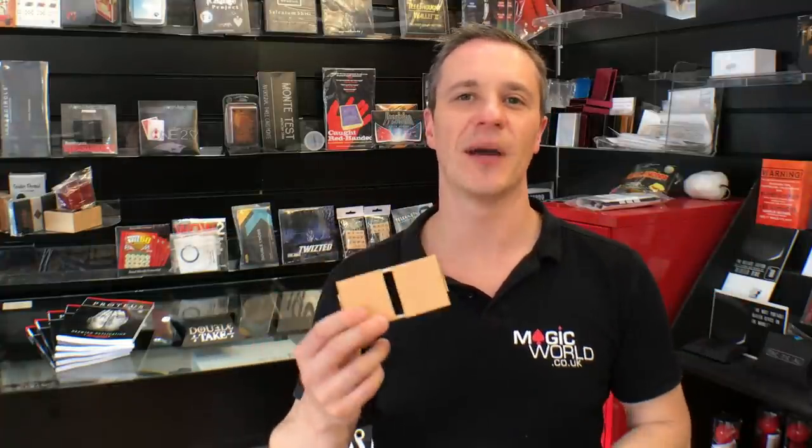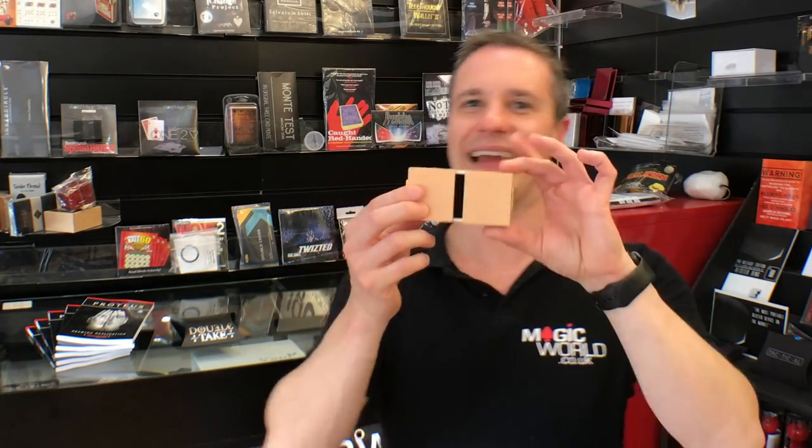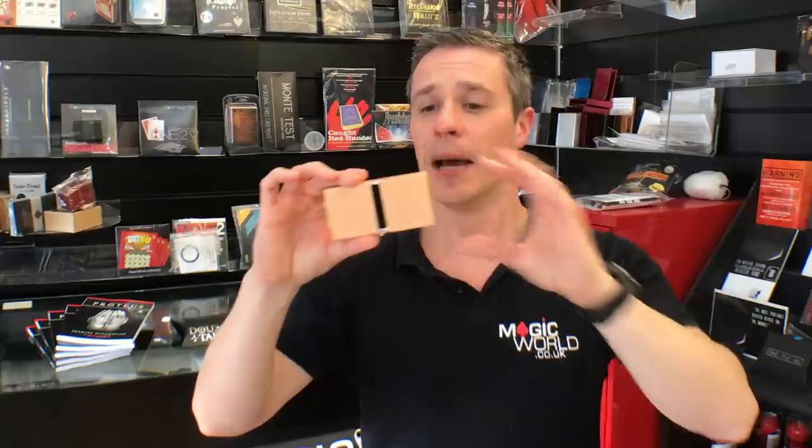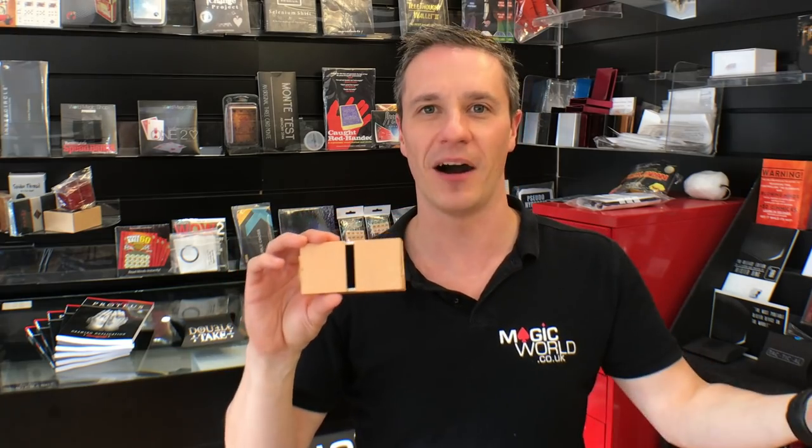Will I be carrying this to my next walk-around gig? No, unless it's kind of a throwaway bit of fun that you just bring in, like, hey, let's do this. Have this in the back pocket if there's a kid around, but you'd have to think of a situation that works for you. For professional walk-around magic, I don't want to be carrying anything even close to this size in my pockets. But it's a nice little simple version of the large effect that you can carry with you. Perfect for a little mini parlor show, or if you've got a trick with coins, integrate it in.